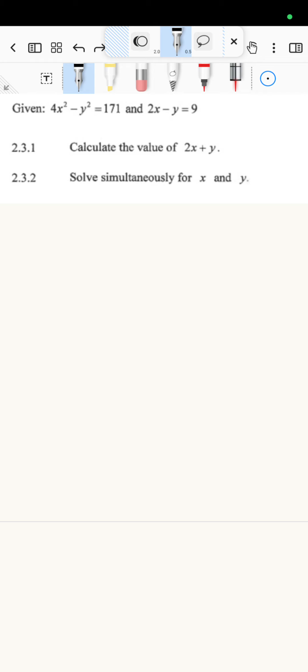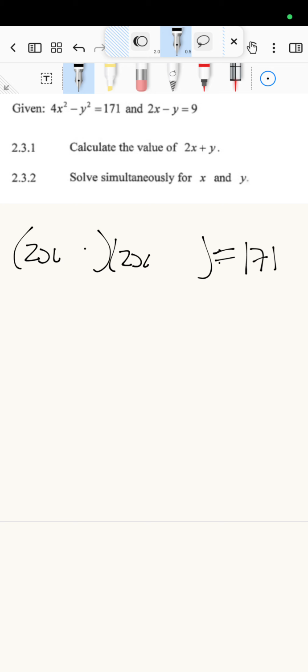So I'm going to say this is going to be two sets of brackets equals 171, and in the one bracket the square root of the first, so it's going to be 2x, square root of the last, so that's going to be y. Okay, hopefully we still remember how to do the difference of two squares, and then the one gets a plus and the other one gets a minus. So thus we should have identified it as the difference of two squares. That's what we just did. Two brackets look exactly the same, only difference is the sign in the middle, right? Square root of the first, square root of the last, plus and minus.